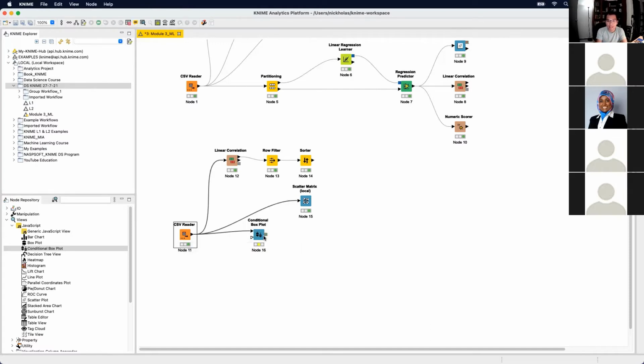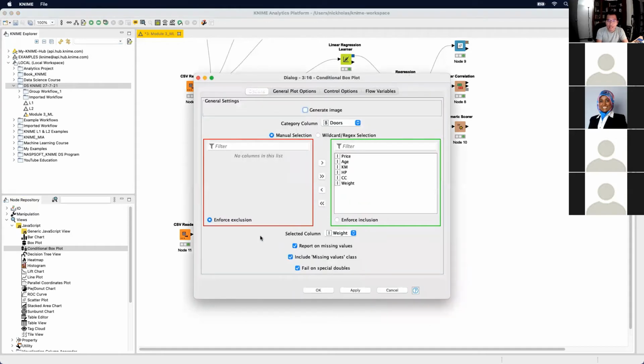Okay, so connect it, and then we want to determine category column. Okay, ini adalah, for example, I want to see whether the change of the fuel affecting the price. Okay, affecting the price. So itu yang saya nak observe dahulu. Okay, and then ini kita select price because I want to test is based on price, and then that price will also become a column.